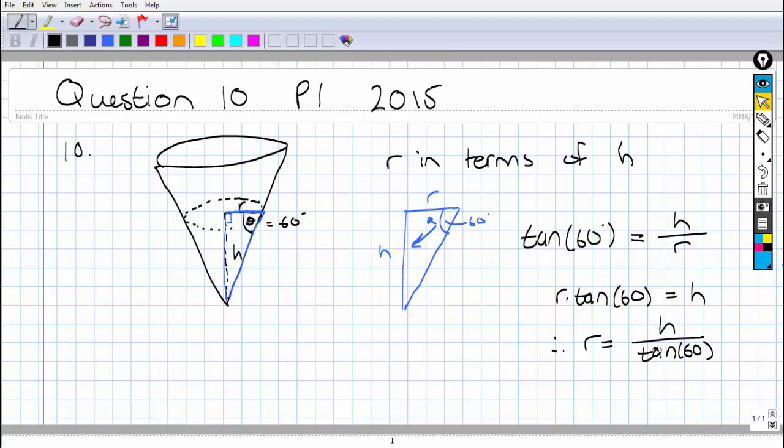And that's very important because now we have the radius in terms of the height. So now if we want to find out the radius, all we need is the height. The actual radius value doesn't particularly matter as long as we have the height, because then we can find the radius. So that is 10.1. Let's just make that 10.1.